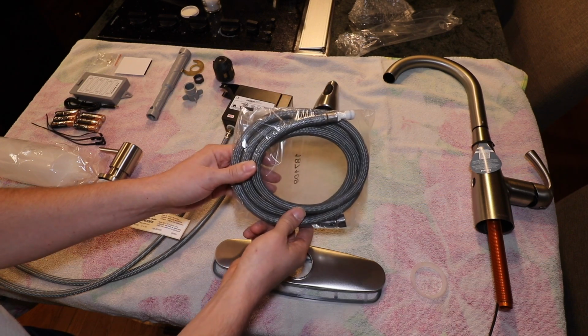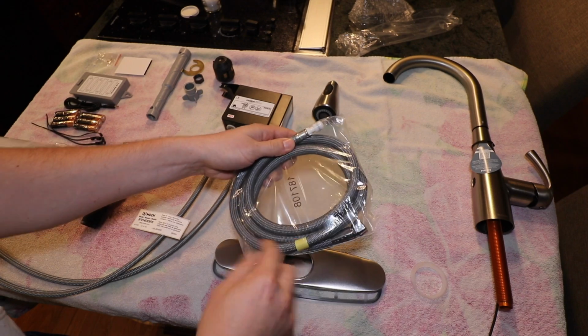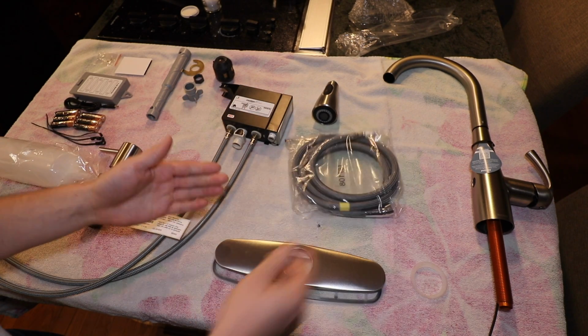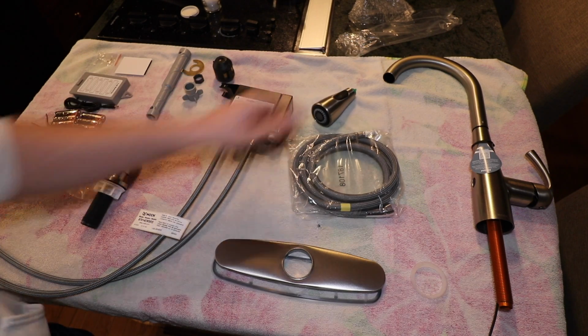Here is the main water line, and this does appear to be braided stainless steel, which is nice. Don't want to use rubber because those have a risk of bursting. Anyway, we're going to end up fishing this through the faucet. It's going to connect to the head.